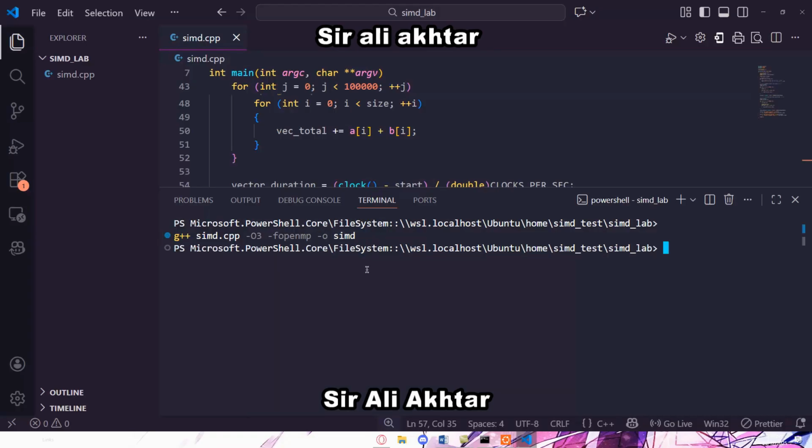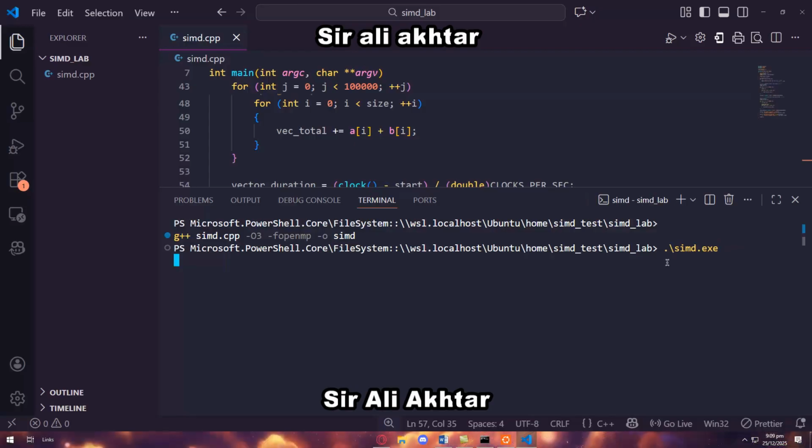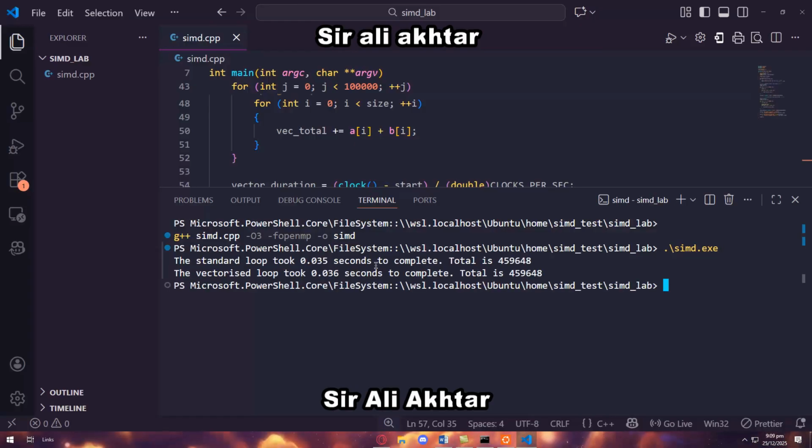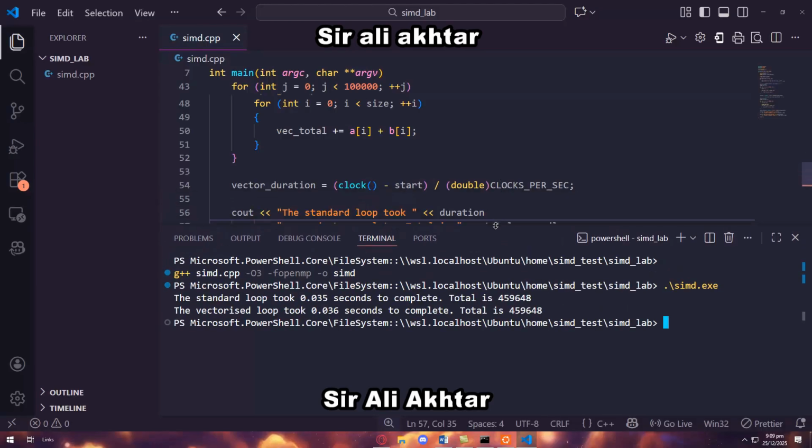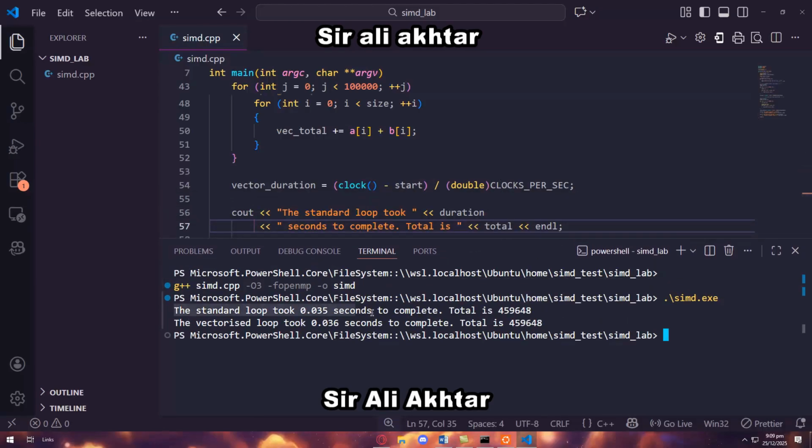Now we will run this. It will run, but initially it will take time to display over here as we are running this on the virtual machine, so it takes time to update. But if we just directly run this, the code will run that we have run, the simd.exe file. So here we have two outputs. As right now my processor is idle and no heavy task is being performed, serial and parallel execution results are almost similar.